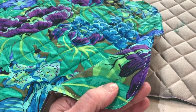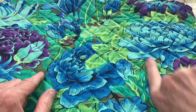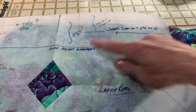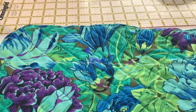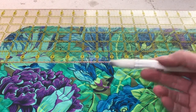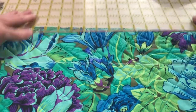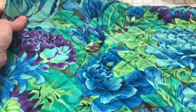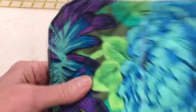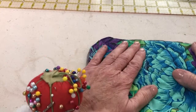I have oriented my fabric in what I think is the up position — I wanted that flower to go up, as I mentioned earlier. I want my welt pocket three and a half inches from the top, so I took my ruler, did three and a half inches, and with my chalk liner made a mark here at three and a half. Things are not always perfect, so I try to make sure I'm dead on. I'll fold it in half this way, then in half this way, and put a pin.